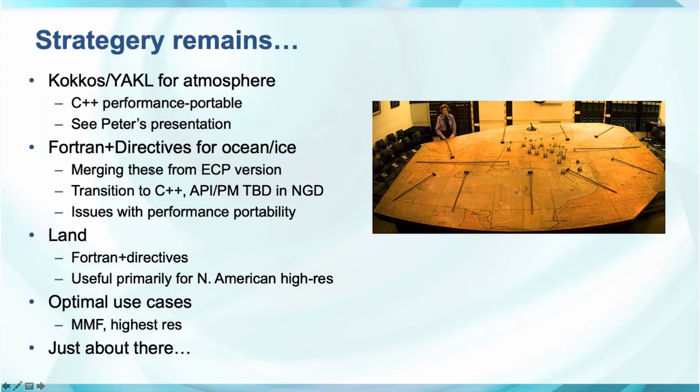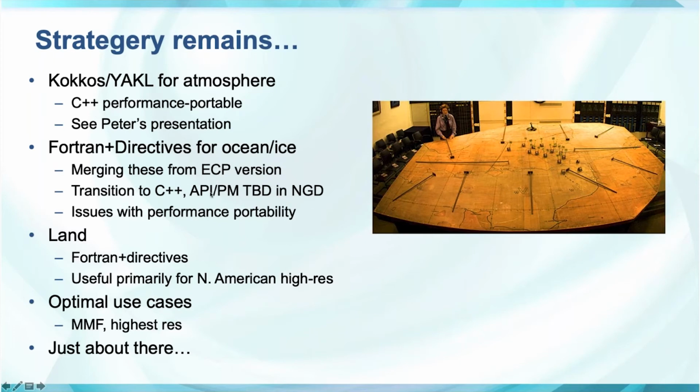For the ocean and sea ice components, we're using Fortran plus directives in the short term. A lot of that work has gone on under the ECP project, but we're merging those modifications into the current repo. There is an Ocean NGD project that's probably going to begin to transition the code base to C++.